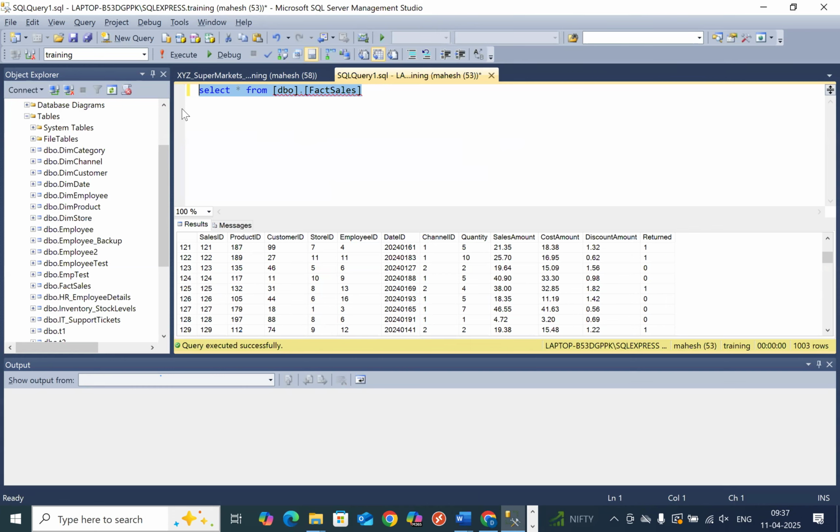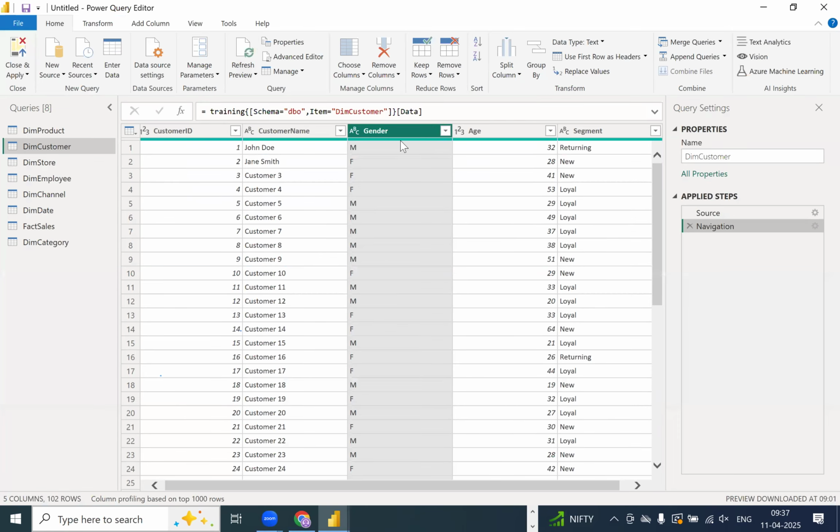You are just taking a copy of the data from the server, and on top of that copy you are doing the transformations. Whatever transformation you want, you can do, and you can undo the transformations by removing these steps. It will not affect the database. Any other doubts?